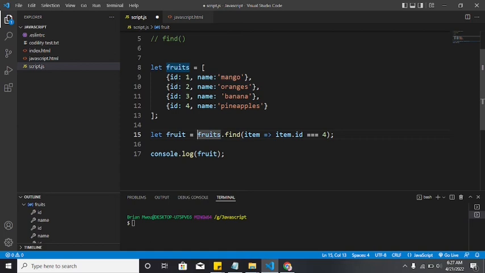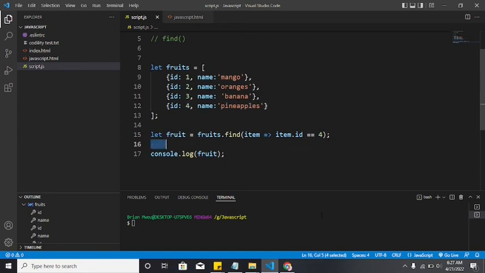For example, we want to find pineapples, which is located with the ID of 4. So we are telling it to locate that for us. Let's change this one, it should be only two equals. So we have assigned it ID. So item is equals item.id, which is this one. And then now here we are finding the item.